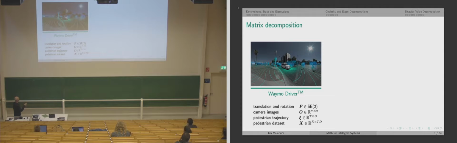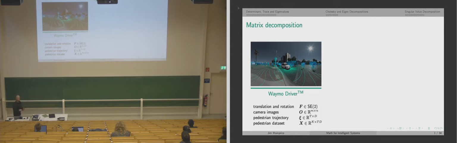Pedestrian trajectories can be represented by matrices. You can imagine that these pedestrians are specified by their coordinates on the plane, and these change over time. The coordinates on the plane are going to be two-dimensional, maybe even three, because there's a heading dimension to it. Maybe there's even another state component, like the activity. Is the pedestrian looking at his phone? Things like that might be part of the trajectory. So you have a state, and over time that's going to be a matrix as well. Of course, you can have a vector if you want.